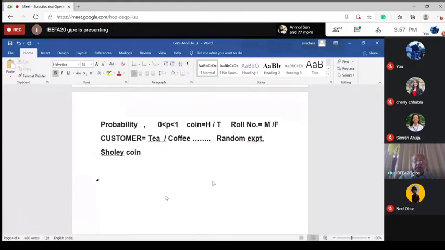When you are dealing with probability, it will tell you how likely your result becomes in the research. If the probability is near to 1, you are confident of getting a good result in the research. If the probability is near to 0, you have to modify your research methodology.